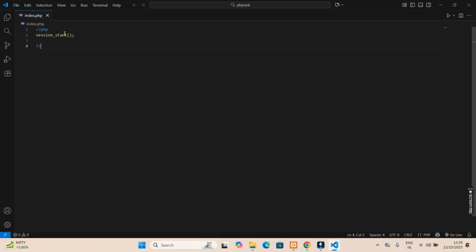Define users. Now we define the users. Users is equal to an array: admin, 1 2 3 4, user, ABCD.